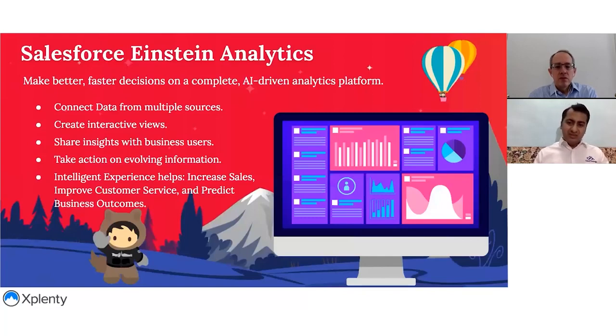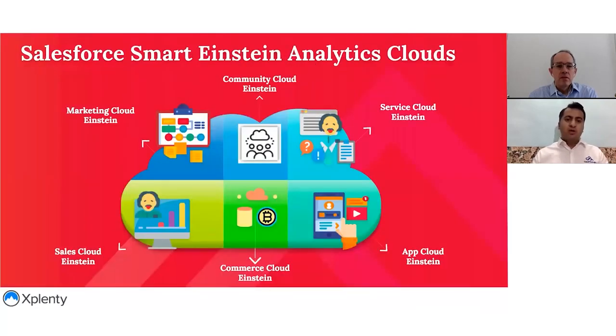So what Salesforce has done is it has created a layer of Einstein Analytics between the main database and your cloud. So it is embedded everywhere, and they have every AI-driven platform, everything related to whatever cloud you are using, so that you can utilize your different clouds with the best recommendations. So let's talk about different clouds, and how Salesforce Einstein is present.